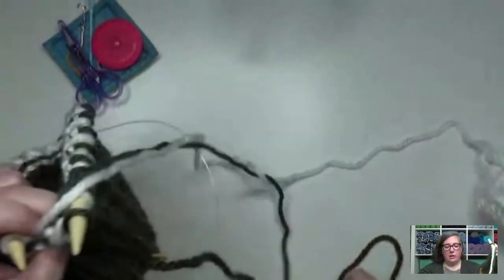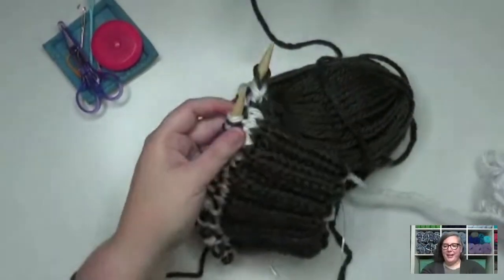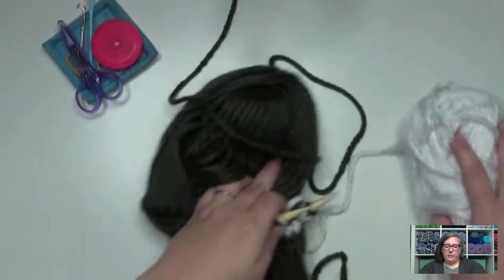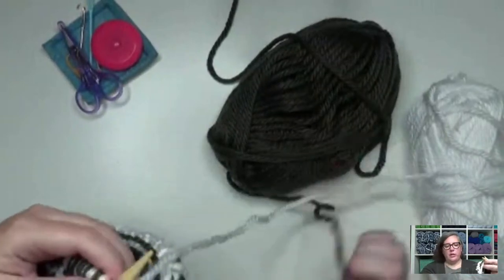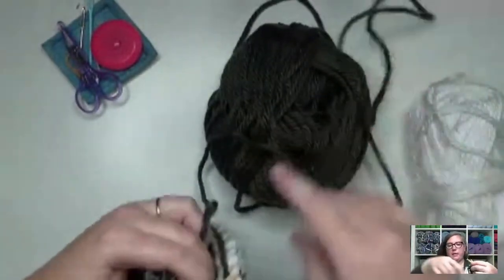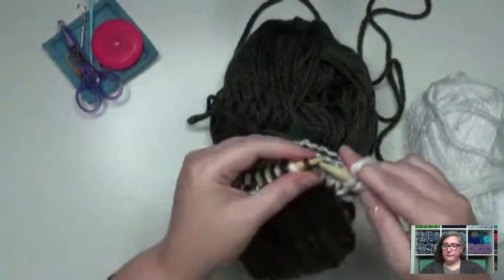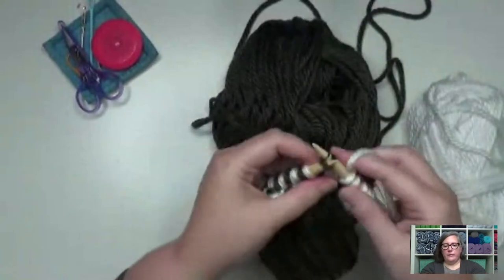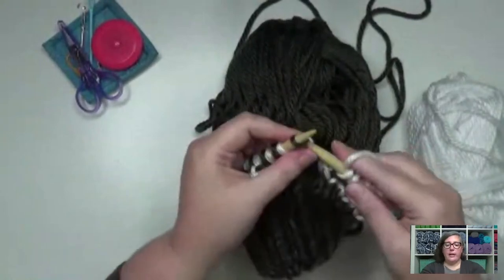So again, just get our yarn, it gets a little twisted. Normally when I'm knitting, I guess not on camera at my desk, I keep one color on one side of me and one color on the other to help keep it a little more organized. So you might find that that helps you too. So we're going to bring our white, which is our color A, under. I'll just rearrange these here so we don't have any twists. There we go. And then round four is knit all the stitches. I'm not going to knit this entire round, but I am going to do a few stitches so you can start to see what we've got going on here.